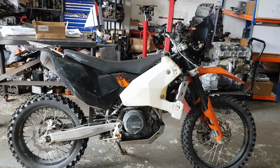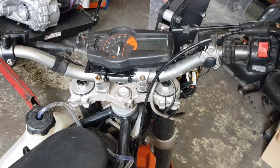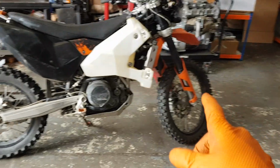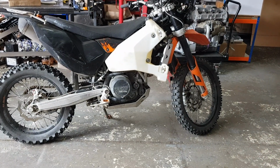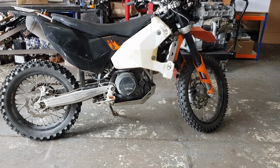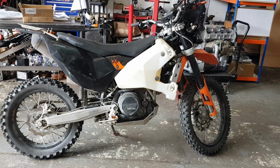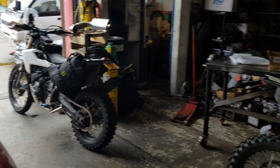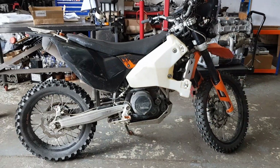Another thing I found out on this bike is the steering. Look how quickly the steering finishes. It's quite poor. The T7 is a longer motorcycle, but the turning circle is actually better on that than on this. Again, not a big deal. If they were designed to do Dakar and rally racing, you don't need it that much. But when you're in the woods, when I've tried it a few times, it's like, this is a bit rubbish, it could be better. If you had a few more degrees, it would make quite a lot of difference. I never had that issue on a T7. So that's another observation.